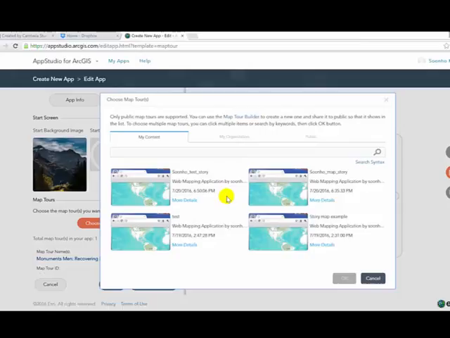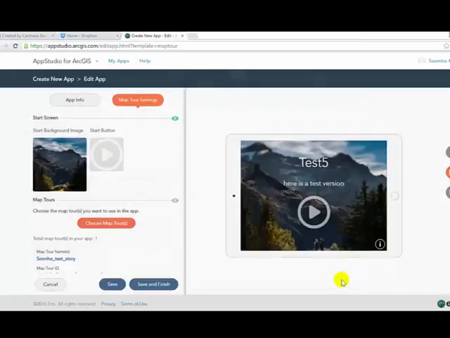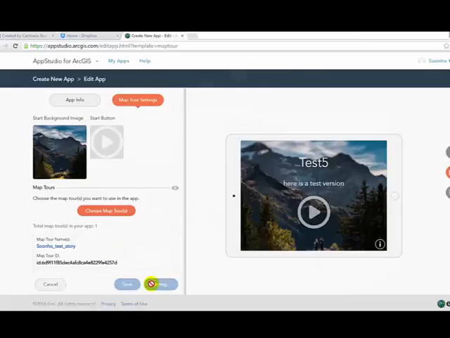Here you see there are a lot of different maps, like Sunho test story, Sunho map story, and test and Sunho story map example. You can also search by tag syntax. But let's say I choose this one. Select, and you can add the map here, and then save.